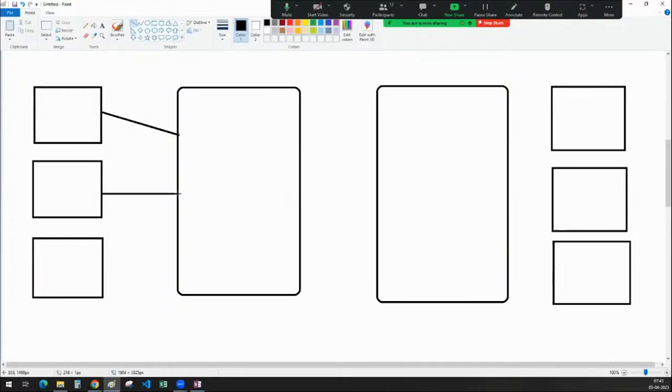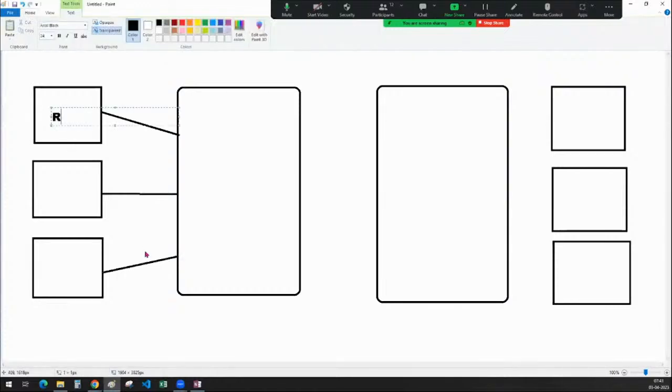So here data will first be ingested into the data lake. Here it can be an RDBMS. It can be a web server or an application, guys.